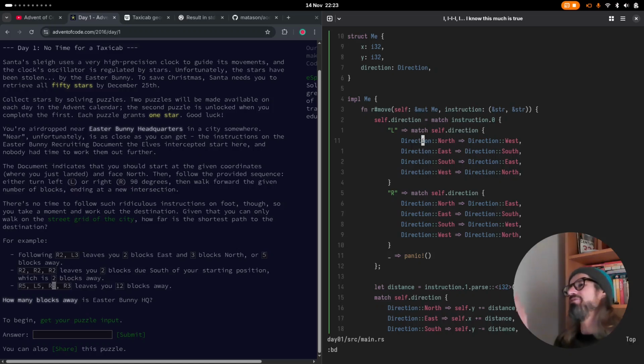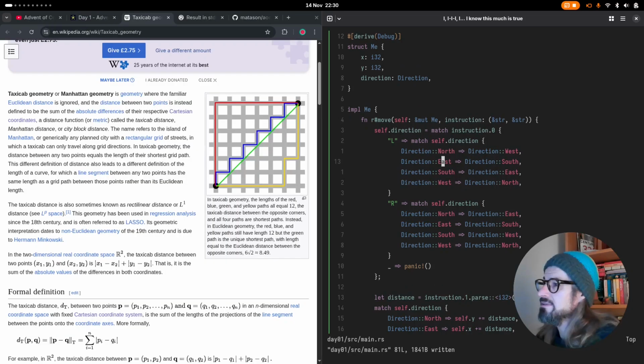So we're turning left, so left would be west. Oh, this is wrong. This is wrong.